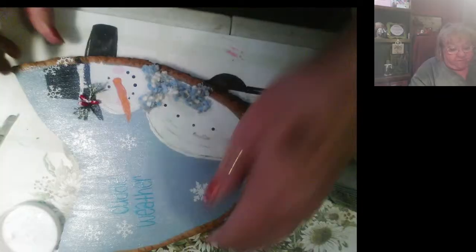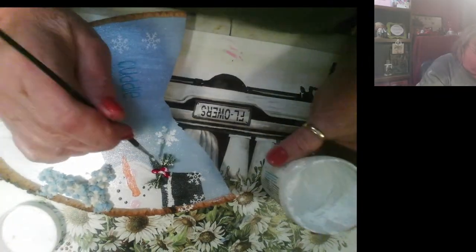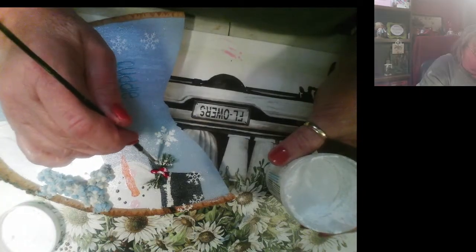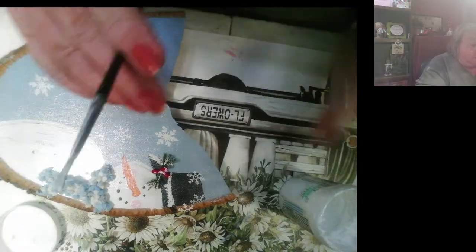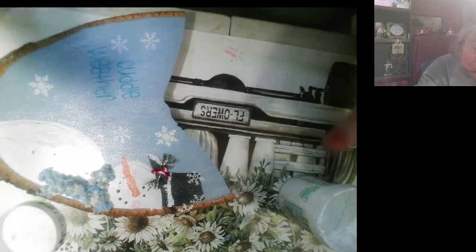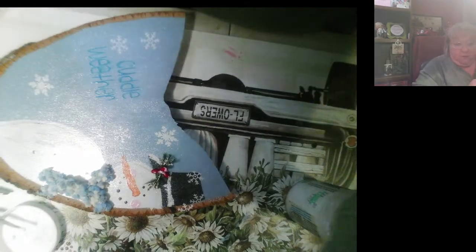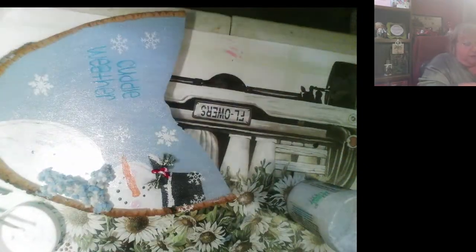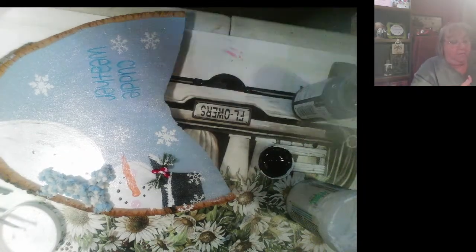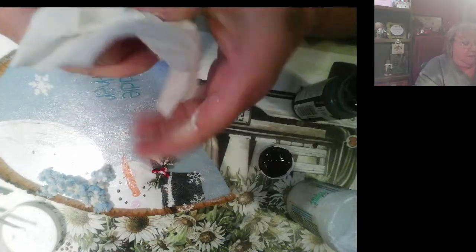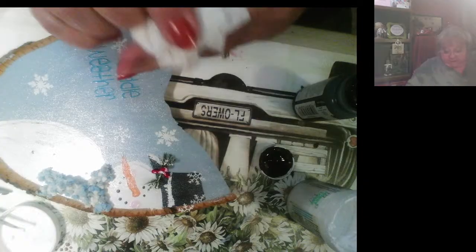excited like that. Okay, I'm going to turn this around now to this side and add just a little bit of snow that's collected there. And, no, let me see here. I need to put some real fine lines into his nose. I just got paint all over my fingers here. Let me get this all off. And then, of course, I smeared the snow because I grabbed the same rag.